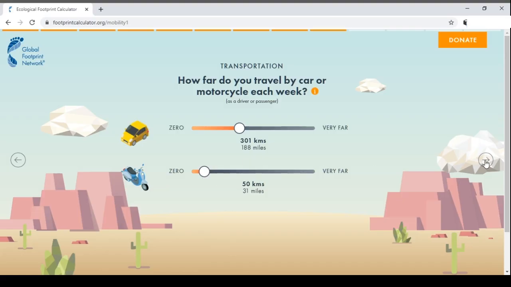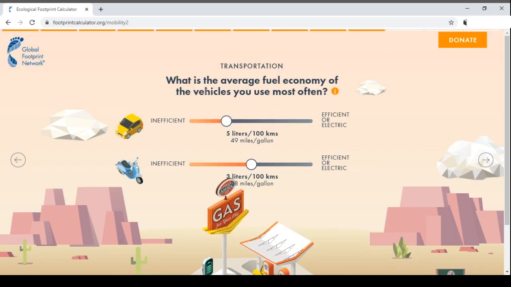Let's select next. Then what is the average fuel economy of the vehicle you use most often? Let's say the vehicle is somewhat efficient, 6 liters per 100 kilometers, 5 liters, okay. And the bike is more efficient, let's say 2 liters per 100 kilometers.